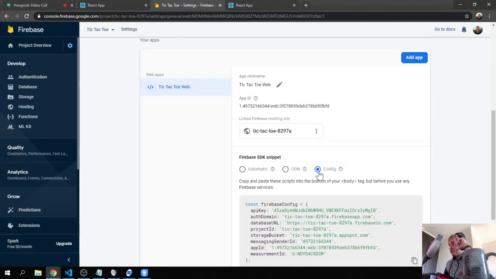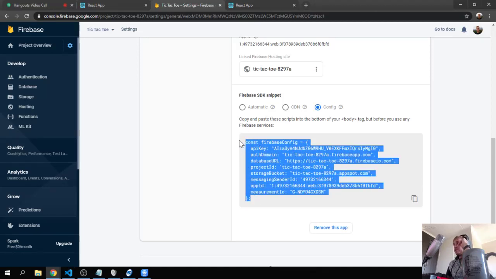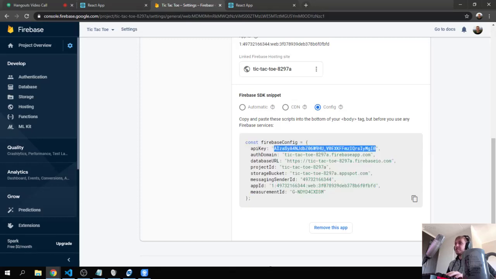Yeah. So we're making a config file. So we need this config over here. Yes, people can see our API keys, so they can technically hack us very easily now. If this was a production thing, you'd keep this a secret. You'd put it in an env file. Let's set that up as well.